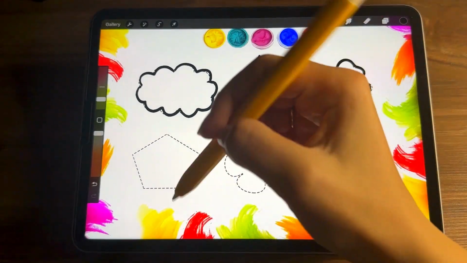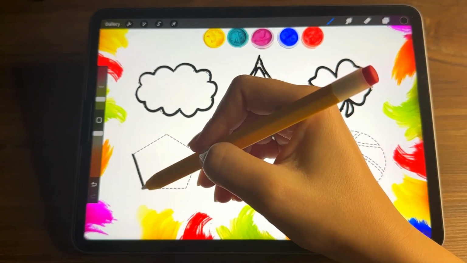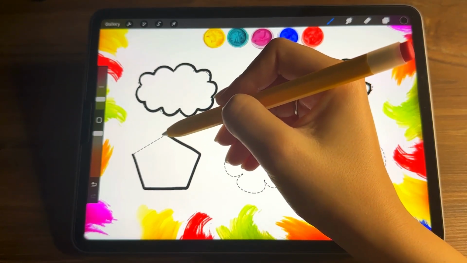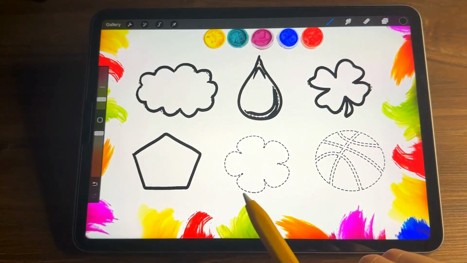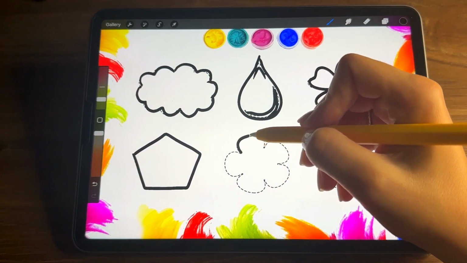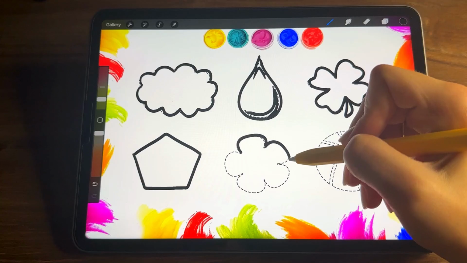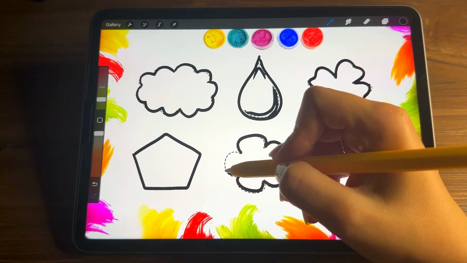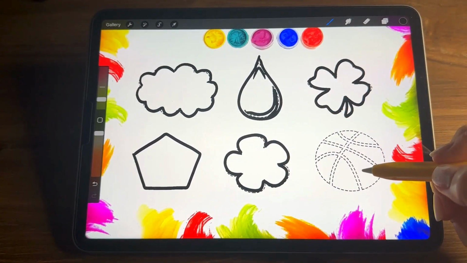This is a pentagon. This is a flower. And this one is a ball.